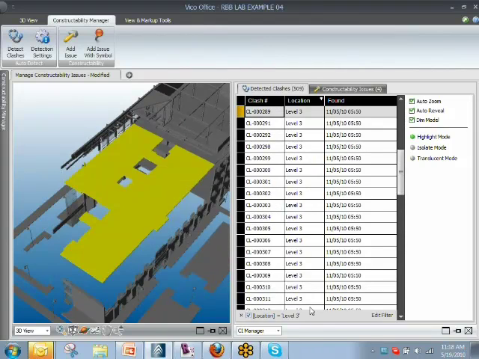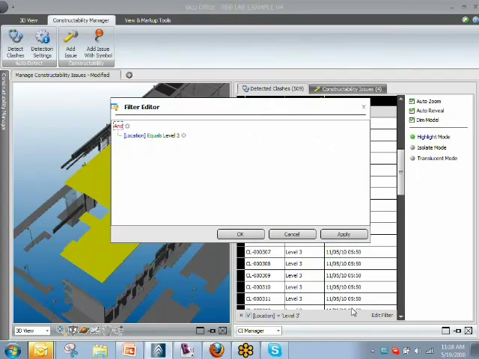Once that happens, you see that there is now a filter criteria listed here at the bottom of the screen. I can close that, but I can also edit it. Editing means that the filter editor is activated. So if I want to refine that further, I just add a new condition. Maybe I want to filter based on the date that it was found, or based on the number.